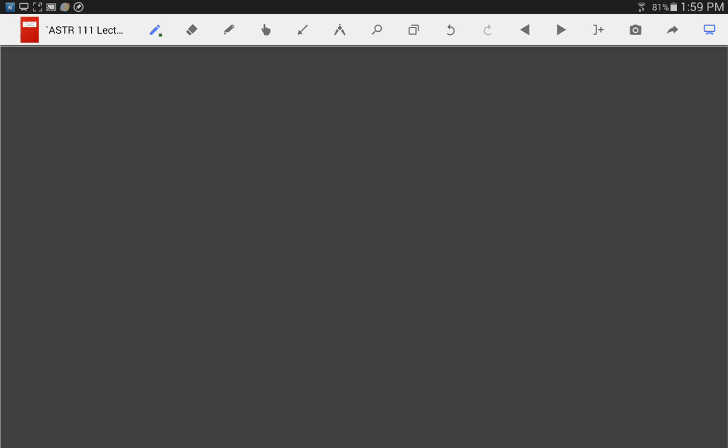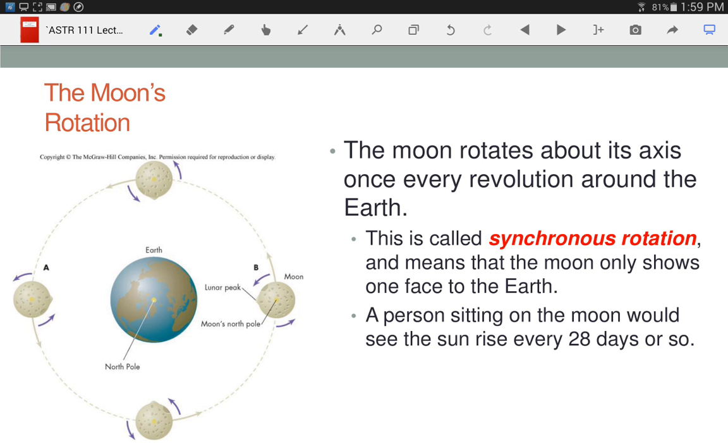Okay, I think we're just about ready to leave the moon, except I haven't talked about its formation. Got to talk about its rotation, then I'll talk about its formation. I don't think I have slides on the formation, so when we get to Mercury, that's when I'll talk about its formation. It has synchronous rotation. That's what we call the rotation where it's locked, so the same side of the moon is constantly facing the Earth. They put a little nose on it. I'm putting a little green dot there on the nose.